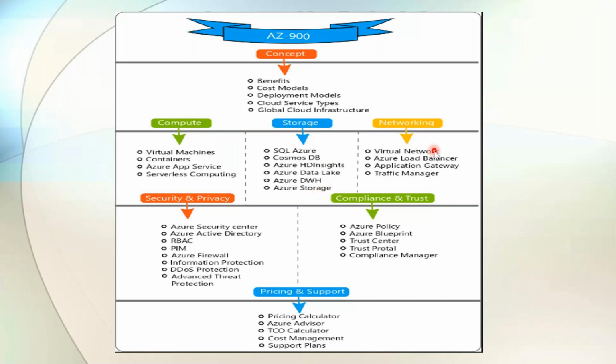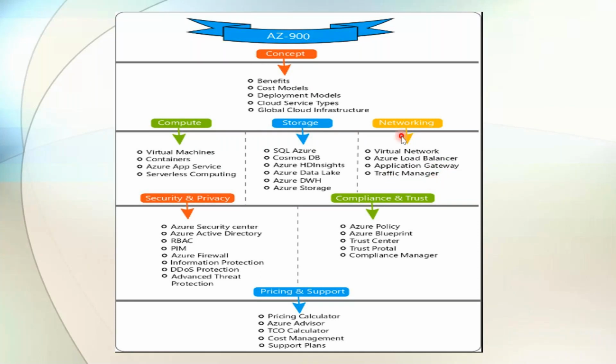And in networking, it won't be a deep dive. Again, I'm saying this is the AZ-900 certification, so it won't be a deep dive on your network. There is a separate certification available for the implementation, AZ-700. So in this AZ-900, they will ask about your understanding, how you understood the concept. You will be evaluated on that area. So the VNet concepts, the virtual network, and your load balancer, the Azure Load Balancer, Application Gateway, and Traffic Manager.